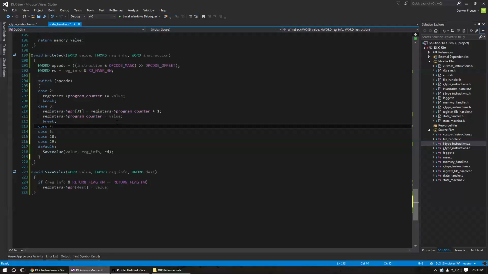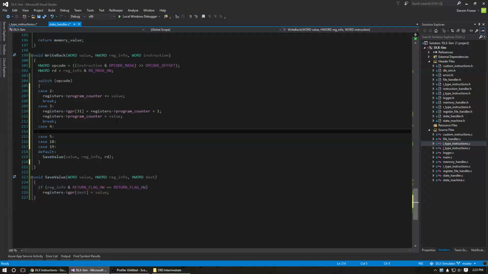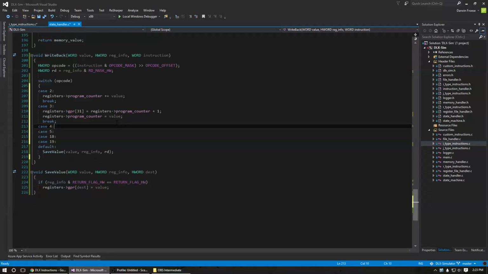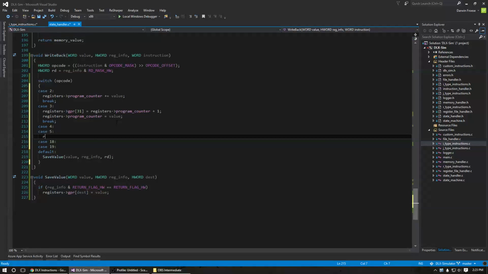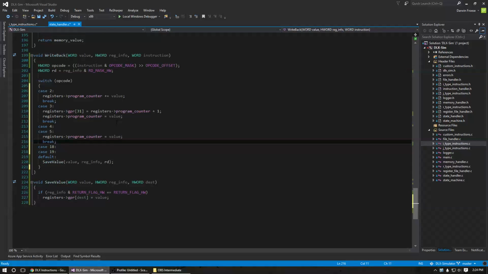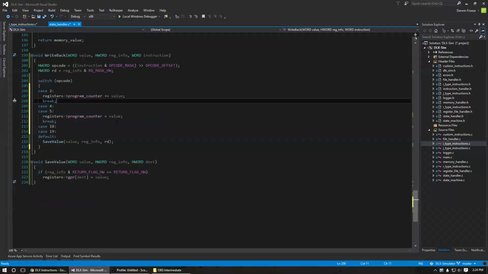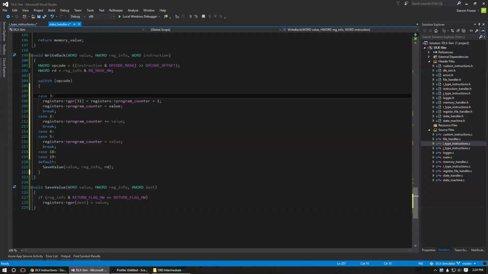On 4 and 5, we want registers program counter to equal value. Actually, let's put 3 above 2.